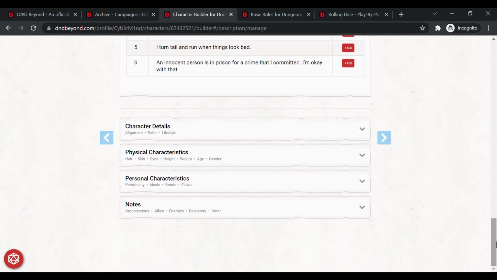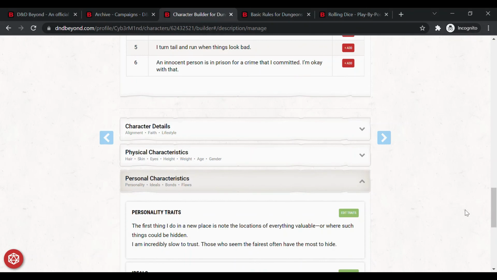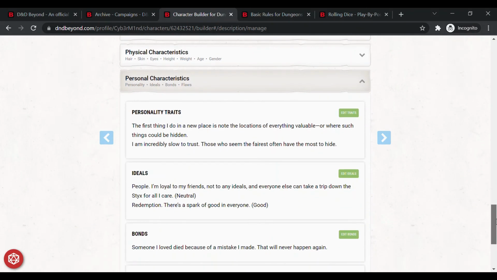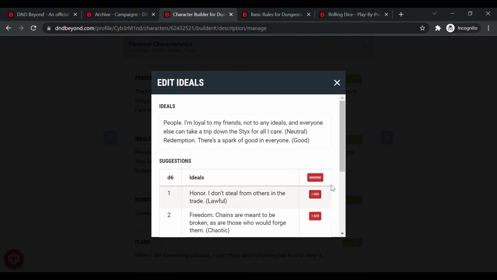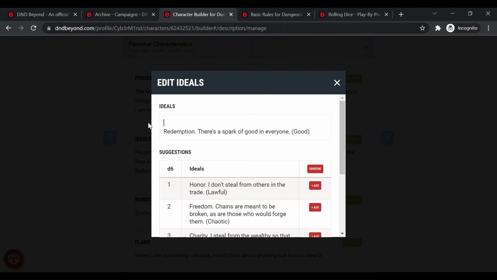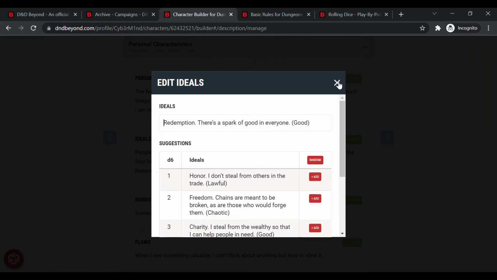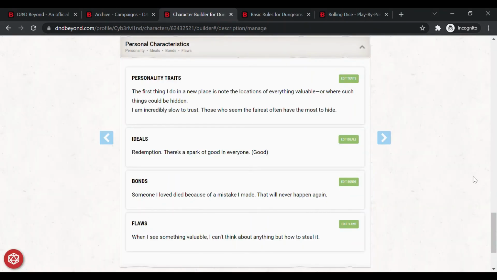So they wash up under here. You can choose manual ones, and I'm going to edit this one because I didn't want to choose. I'm just going to have one idea. I'm not really interested in the... There we go. You usually have 2 personality traits, 1 ideal, 1 bond, 1 flaw. That gives you something basic to work with.